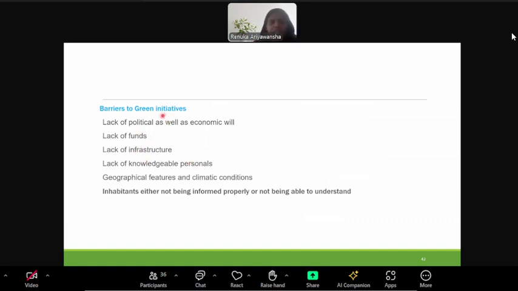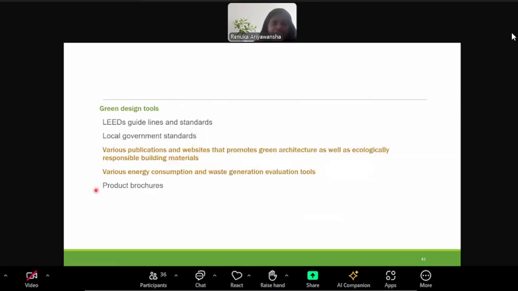So you can see, like in all technologies, in here also there are some barriers to this green initiative. So we can overcome them with proper activities.